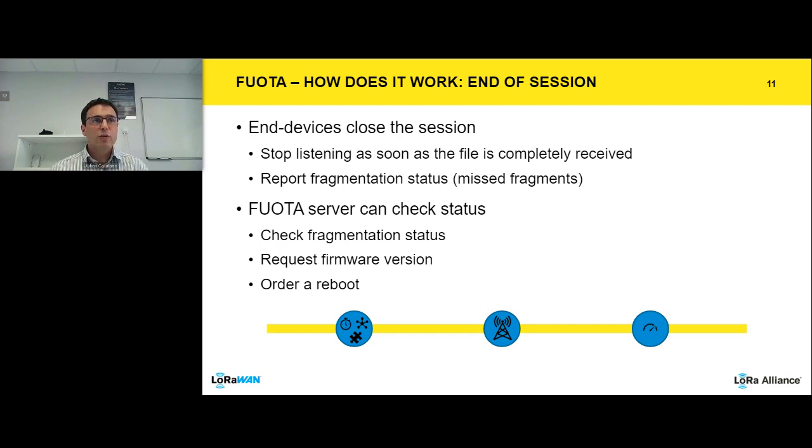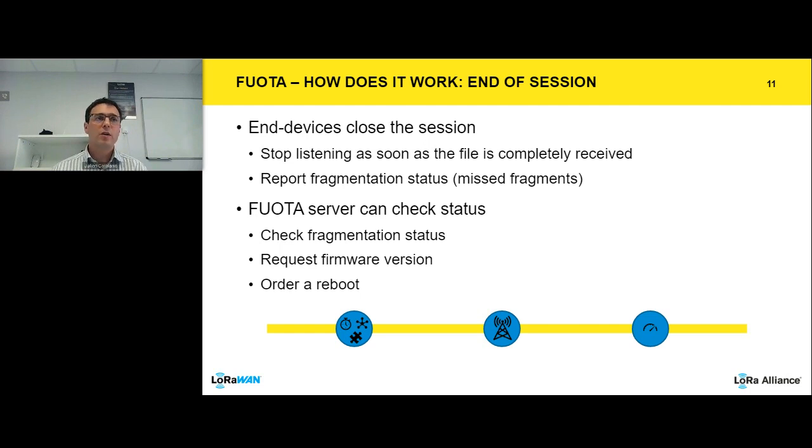What the device can do, if instructed, is to report the fragmentation status. It could happen, for instance, that some fragments were lost and unable to be reconstructed. There are some communication means brought by our specification which allow to report such a status. It could also report a successful fragmentation reconstruction, for instance, to the server.